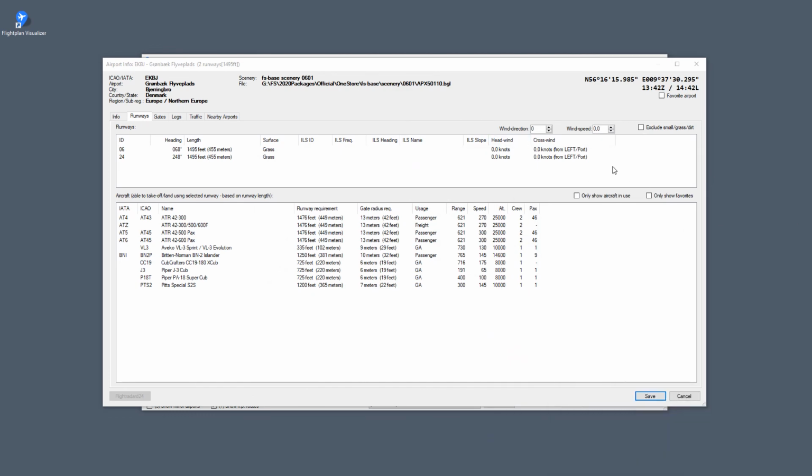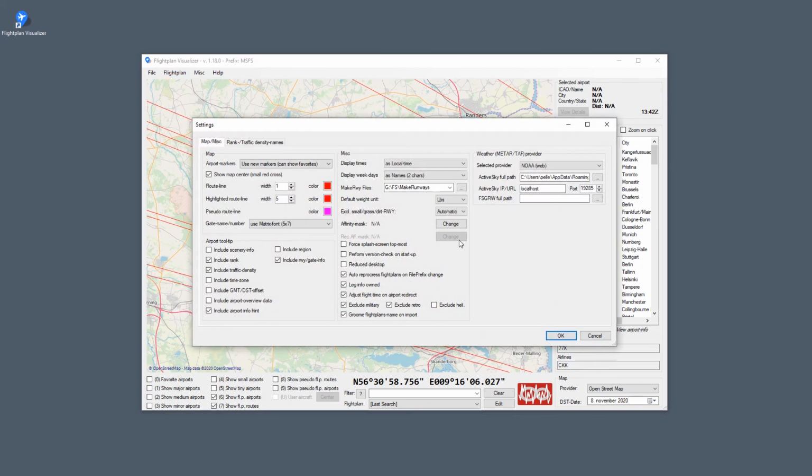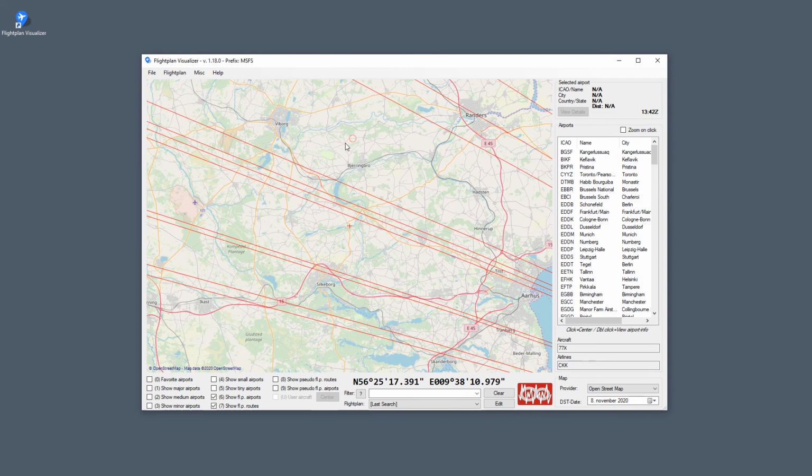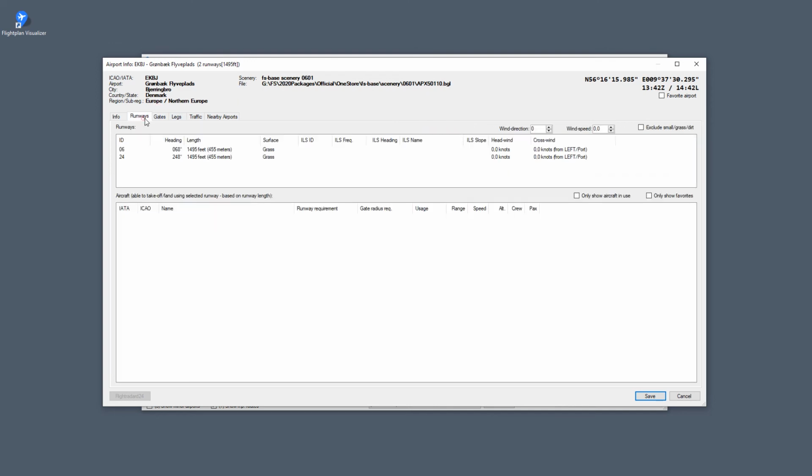But anyway, returning to this check mark, in this version in settings, you can now set the value of this check mark. If you want it to work as it always worked, you should set it to always, because they were always excluded in previous versions. But you can set them to never exclude, or you can set it to automatic. When you set it to automatic, it will look at the airport in question. And returning to this one, since it only has small runways, it will not be set to exclude those.